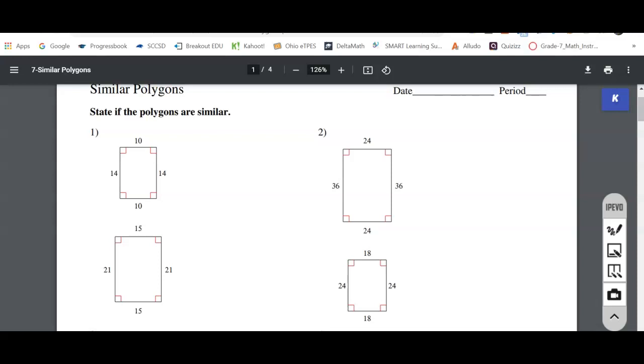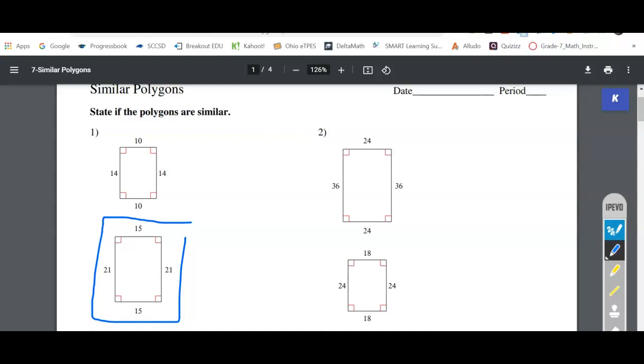We are looking at similar polygons again, and we are going to decide if they're similar. So what we're going to do is write ratios using corresponding sides. When we're doing this, we always start with the second image because the second one is considered a copy of the first. Now it's just drawn to a different scale. So we have to figure out if they are similar based on their scales.